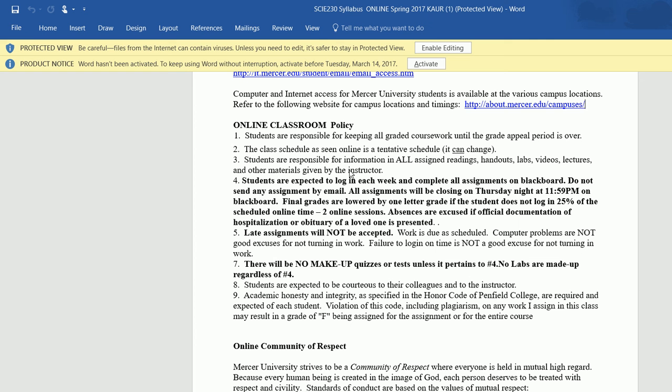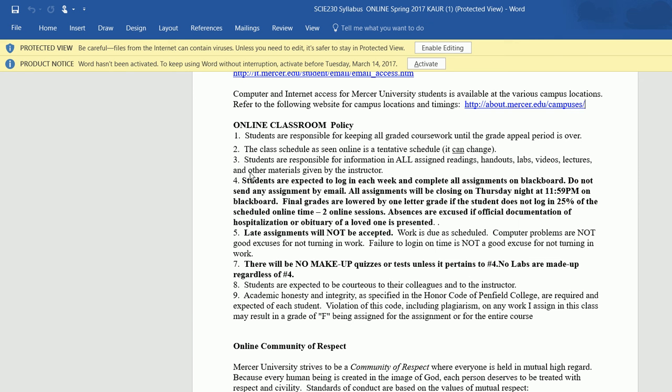Also, your attendance is going to be based on your submission of the assignments. That is why I will be closing all these drop boxes on Thursday night at 11:59 p.m., because I have to report the attendance on Friday morning, and I will do that on the basis of the submission of the assignments. If you don't log in and don't do the assignments there, you will be marked absent.